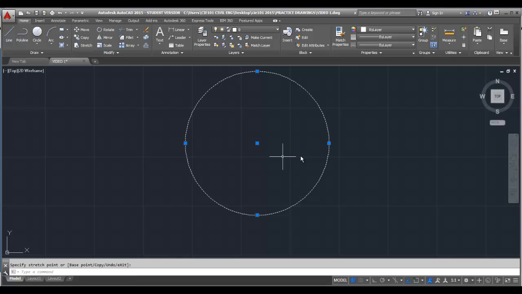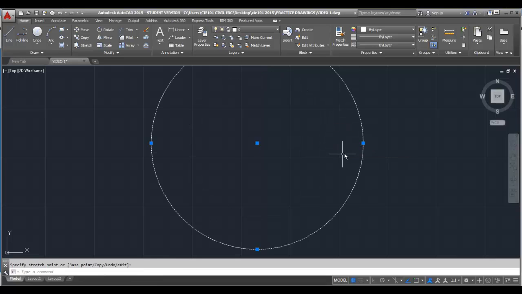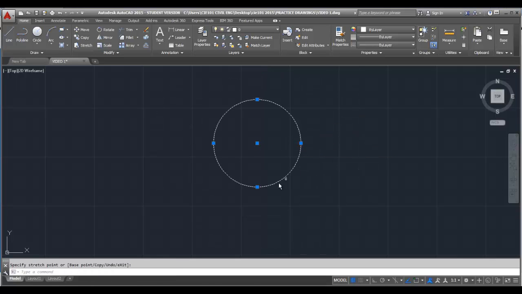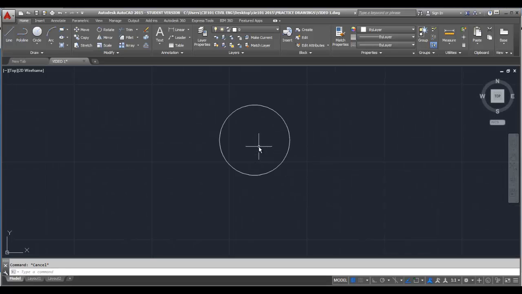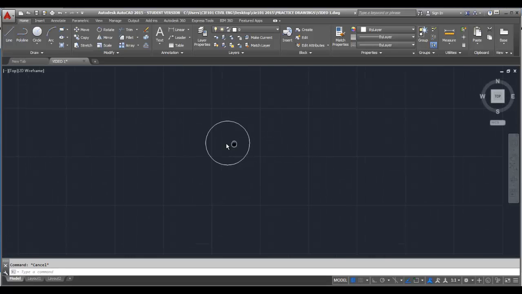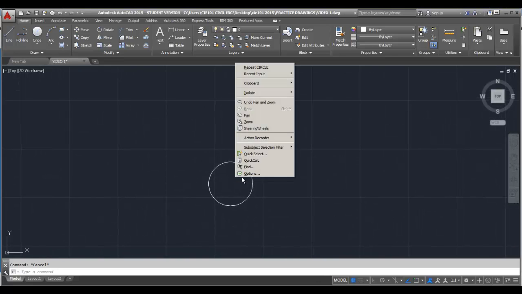So I can move the center around, I can make it bigger, or we can make it smaller by just pushing these handles. If I hit my escape key, it takes me out of the tool. But again, roll the wheel ahead, roll the wheel back, hold the middle wheel in, pan left, right, up, down. The right button brings up my command on the screen.